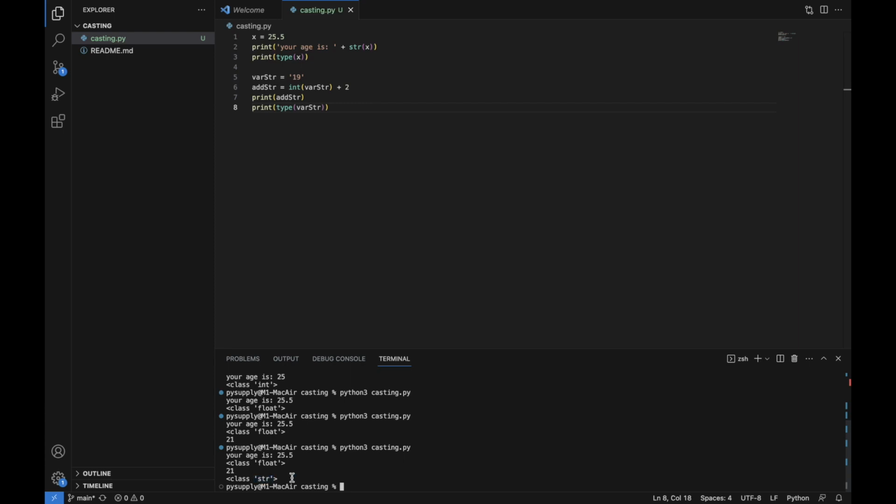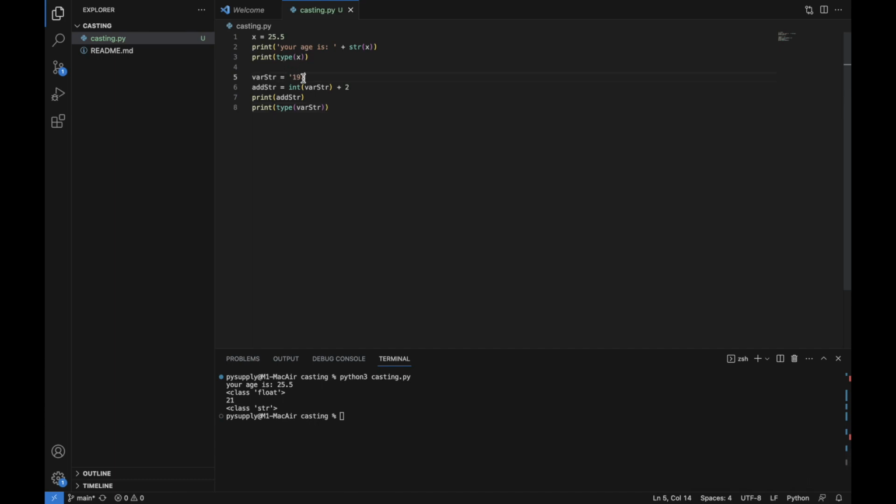So that tells me that with the variable varStir, we just casted its value to do this operation right here, but we didn't actually change the data type of varStir. It's still a string. Okay, and then let me show you that this also works for floats. So let's say I have 19.41 and I want to add 0.23, so this should print 21.64.